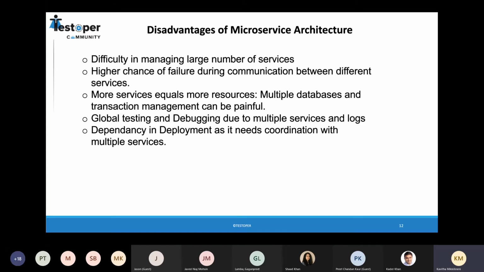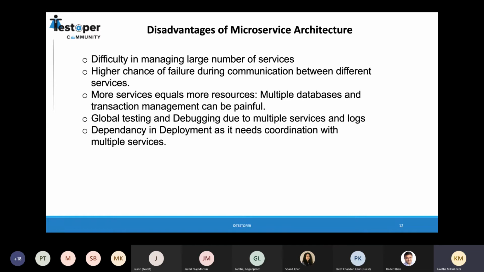There are also higher chances of failure during communication, because we communicate between services through the HTTP protocol, or we use REST-based calls here. So there are chances of communication issues here.